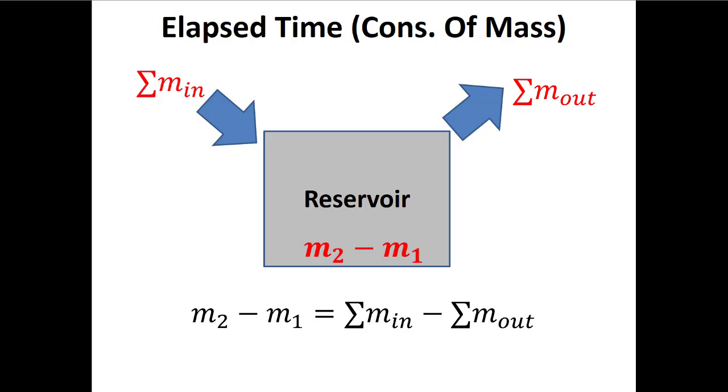Sometimes when you're doing problems like this, you might have to integrate over time to see how much mass is left. So if you were doing something like, let's say you had a big reservoir and a hole in the bottom, it's the pressure or the weight of all the water, the height of the reservoir, that's driving that flow out. So actually what happens is as the reservoir loses water, the driving pressure is reduced. So the velocity goes out, and the mass flow rate would change over time. So you might have to do some kind of integration.